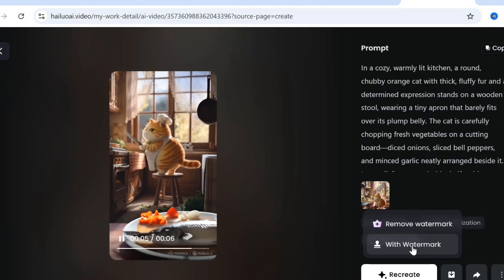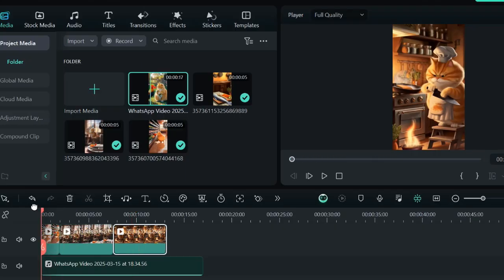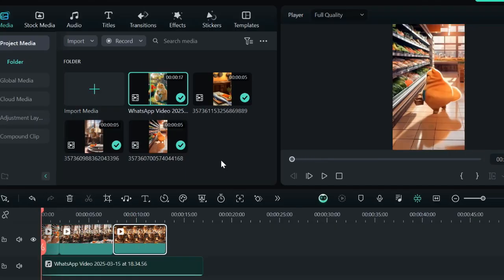So once you've downloaded it, head over to Filmora, CapCut, or whatever editing website you use. I actually use Filmora and I'll be doing this on Filmora. Please know that this can work on other platforms. And I also want to let you know that whatever I'm doing here would work perfectly on your smartphone. So this is not just for system users. Anybody with a smartphone can still do this.